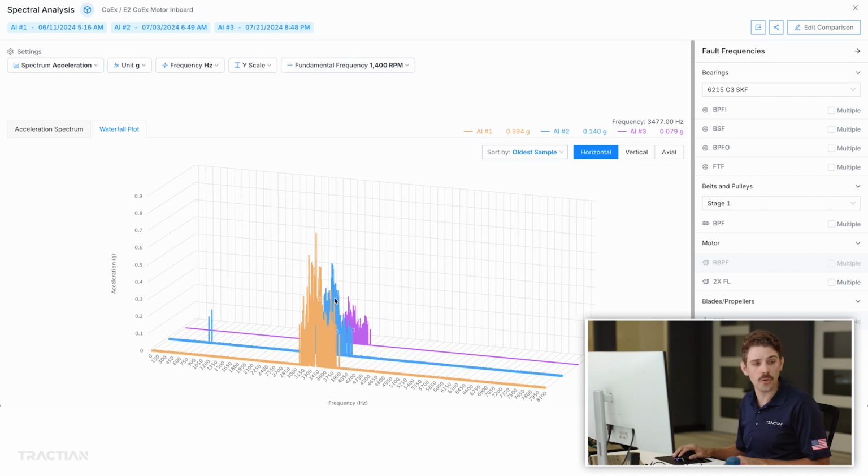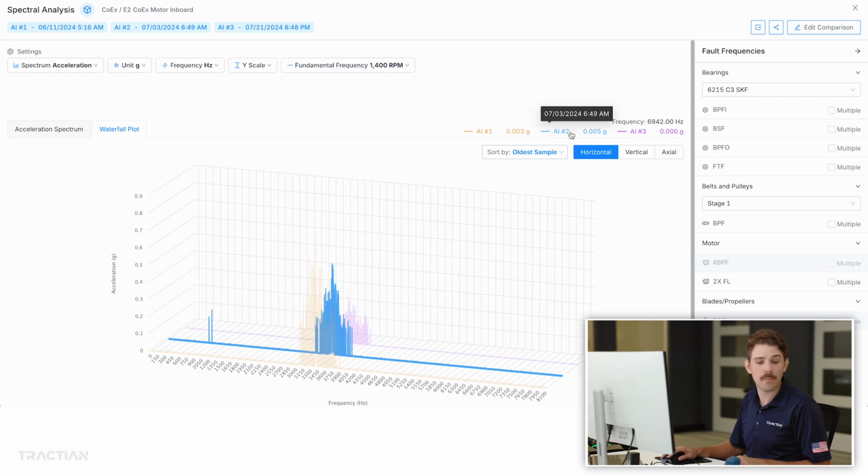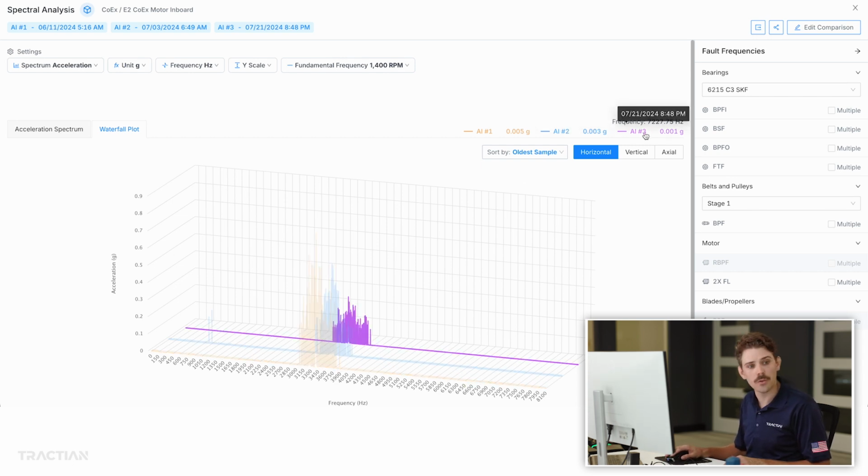The next sample, shortly after the lubrication event, we notice that it comes down dramatically by about half. And shortly after that, 2 weeks after that, once they've done another lubrication event, it's down to maybe a quarter of the amplitude that it was before. And this is how we know that the lubrication event was really the root cause of the problem, right? Because we see the amplitudes of these graphs go down dramatically shortly after the maintenance event has taken place.